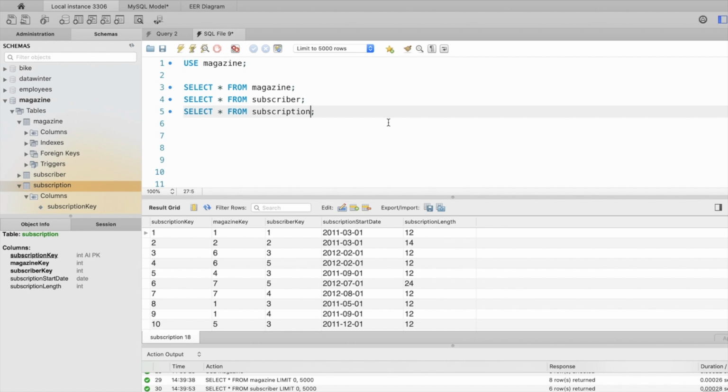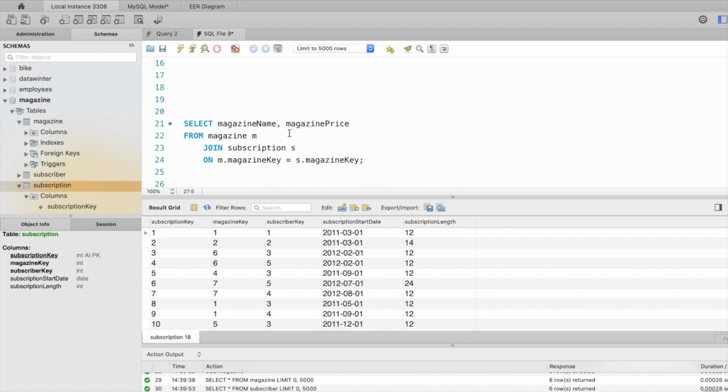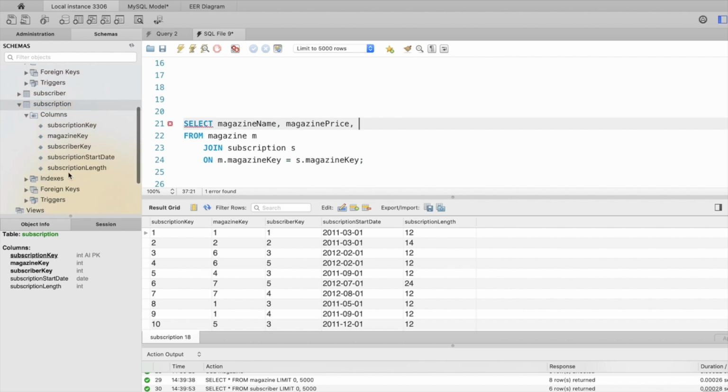All right, we want the name of the magazine, let's say, and we want the price of the magazine to show up in our result set. And those values both are coming from the magazine table. We also want the subscription start date. And I can come over here and I can just double click on it because it's really long.